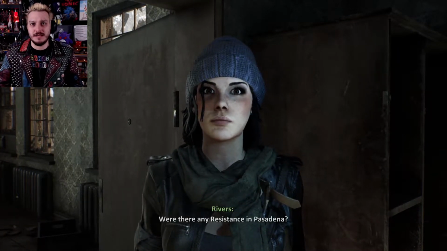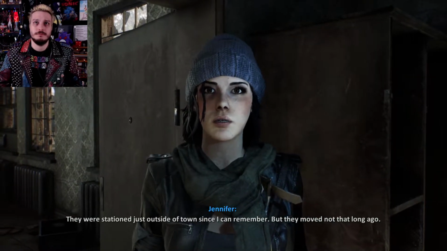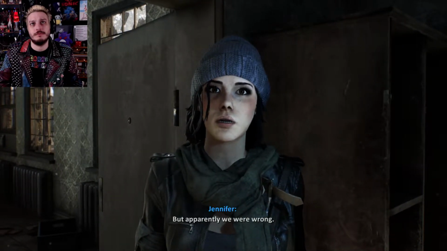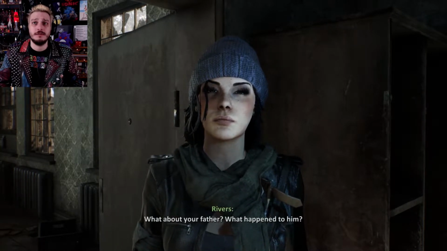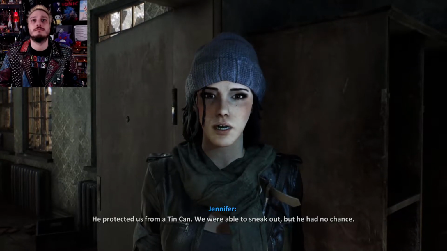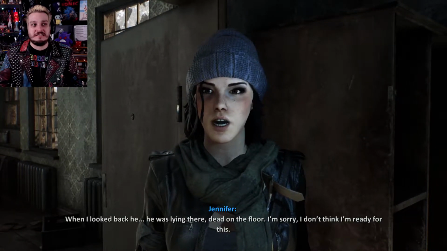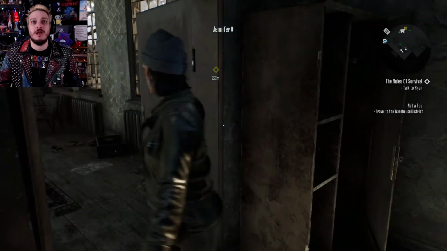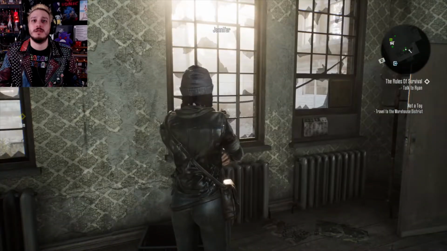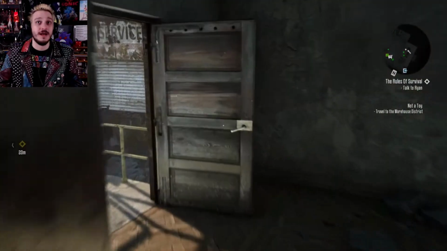Okay, were there any resistance soldiers in Pasadena? They were stationed just outside of town since I can remember. But they moved not that long ago. We tried to convince ourselves that maybe we were safe so they didn't need to be there anymore. But apparently we were wrong. What happened to your father? He protected us from a tin can. We were able to sneak out, but he had no chance. When I looked back, he was lying there, dead on the floor. Look, I'm sorry. I don't think I'm ready for this. I'm sorry. I didn't mean to push a button or anything. What are you looking at? You're looking out the window. Okay, I'll leave you be. You seem to need some space. I'm sorry about asking about your dad.